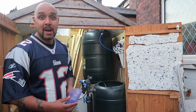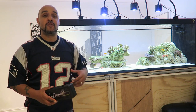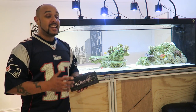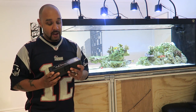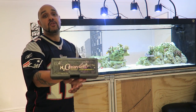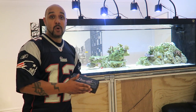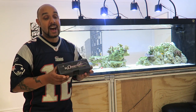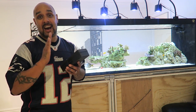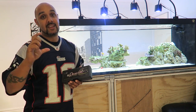Now that we've got the water mixing ready for the water change, we've got to do all the little jobs to make sure the tank is ready for new water to go in. A bit of equipment I forgot to mention is this — a refractometer. This is something every reef owner should have, whether you mix your own water or buy water from the LFS. These are invaluable. We're going to be using this later on to make sure the water we've mixed up is at the right salinity.